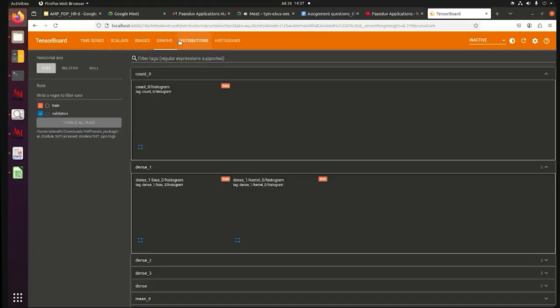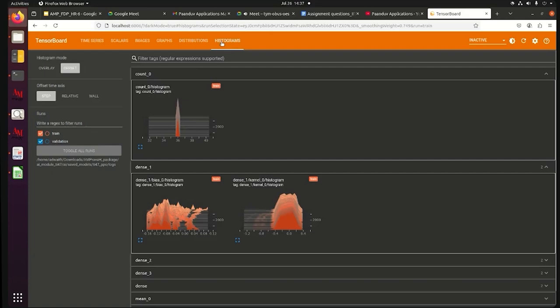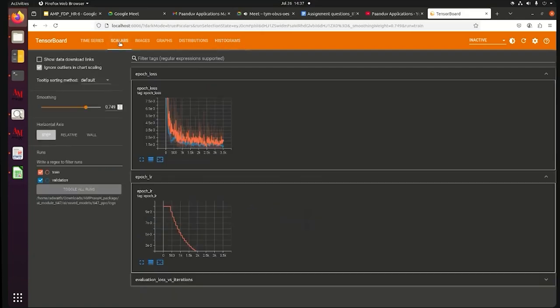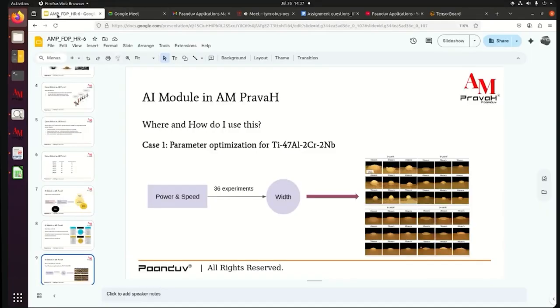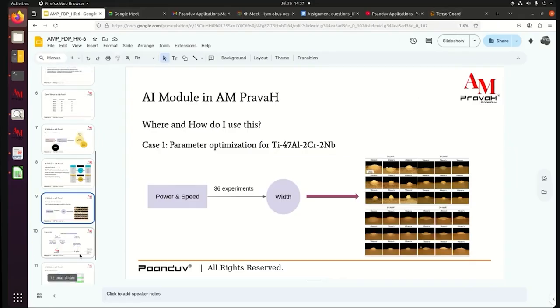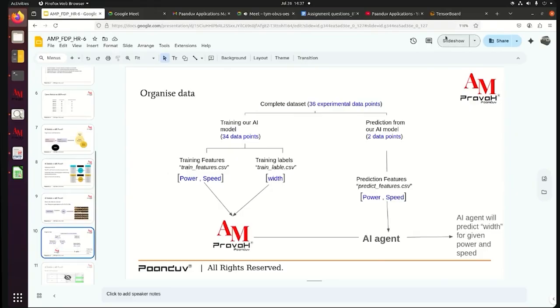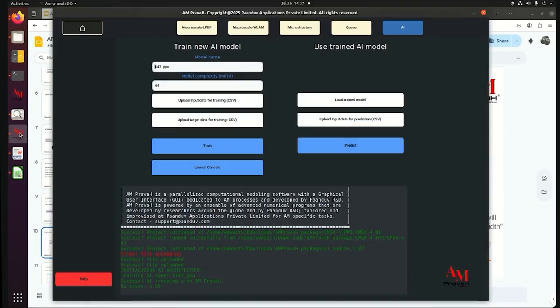These are just weights and graphs. The model is still learning. So yeah, it's done, I guess. We can see the R2 score coming as 0.95, which is quite good.